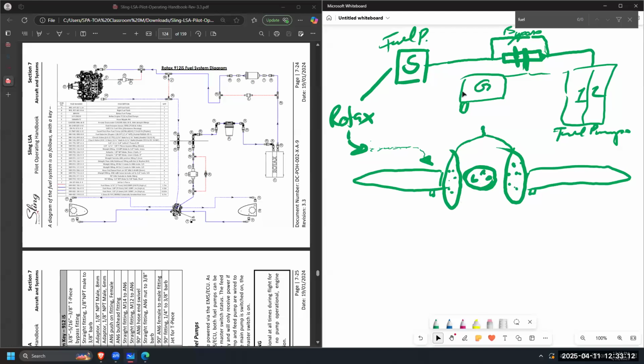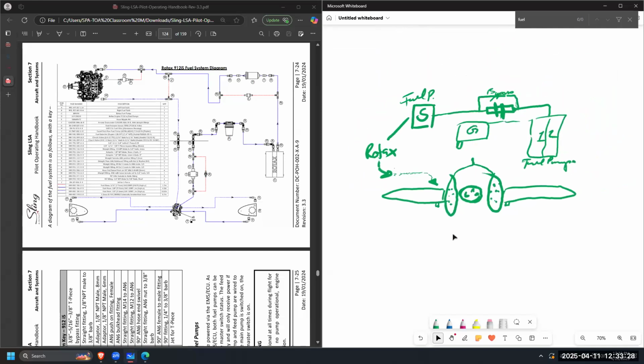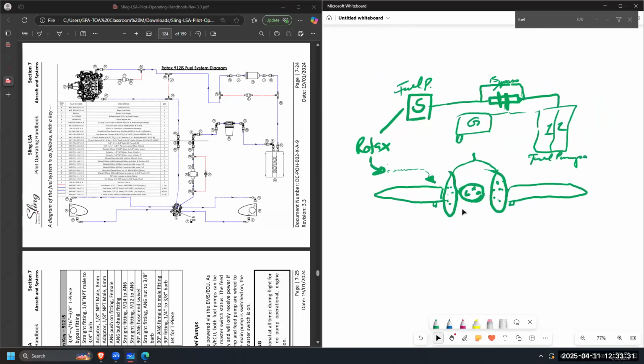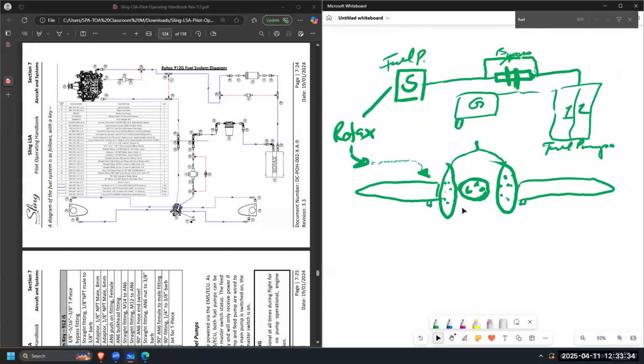Left, right, strainer, selector, gascolator, pumps, bypass, and the last filter, fuel pressure sensor, sensing how much is going into the Rotex. The Rotex takes it, whatever is not burned goes back into the system. So it goes back into your selected fuel, so over time, will that fuel tank increase its fuel quantity? No, if you select the same, it's the same amount, because it only draws from one. It's only burning like 5, and it goes back to the same one. Yeah.